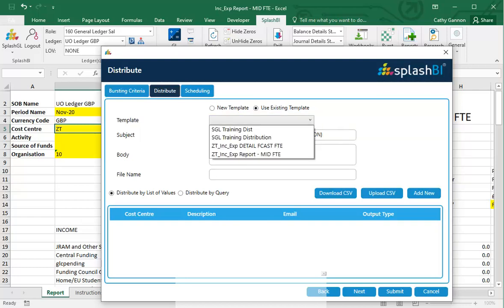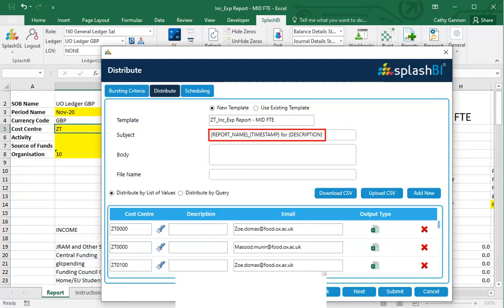This list will be huge by the time all departments have uploaded their first distribution lists. Make sure that you've added the department code to the beginning of the list name. This makes finding your list a little easier. Click to select the appropriate list. And click OK. Change the subject to include the period name, and either move to the next tab to schedule the report or click Submit.